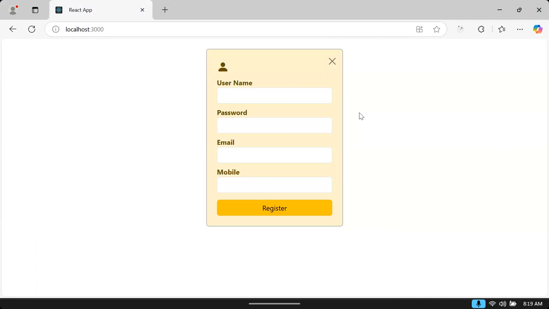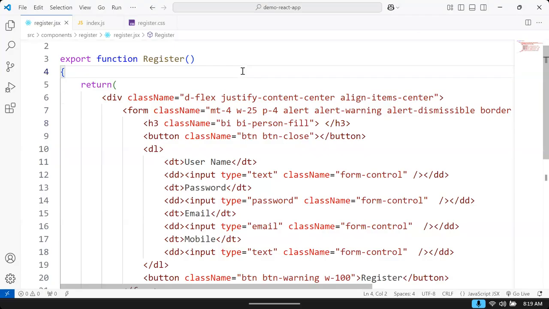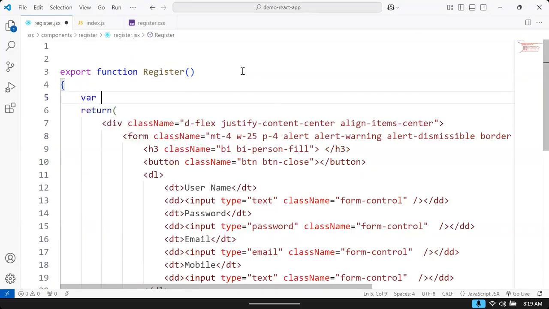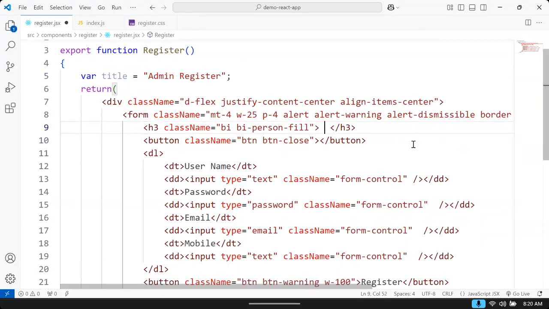Then what we will do is, in the function, we will declare a variable. Variable name is what? Title. In title, what is the data? Suppose admin register. Now I want this title to display in the heading. Earlier we had to write events and document methods, DOM methods and all.